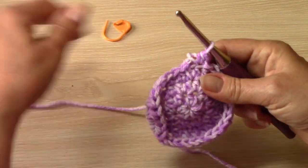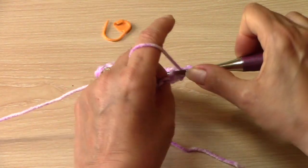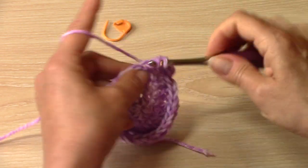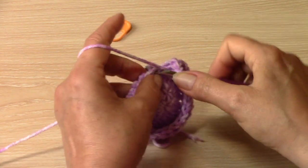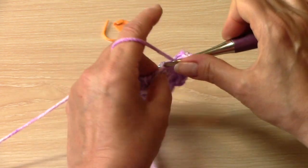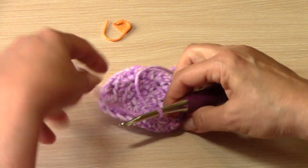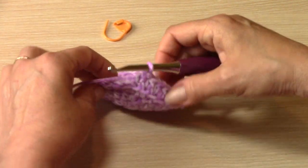Try not to split your yarn, that creates an edge, a little lip on the base, and you're going to see what I mean. And this is just one stitch in each all the way around. We are finished with our increases. So you will see after you do a few that it creates this row around to curve up, and that gives a real good base.